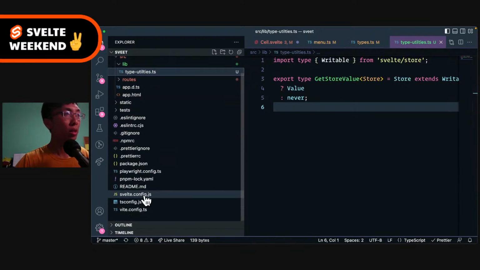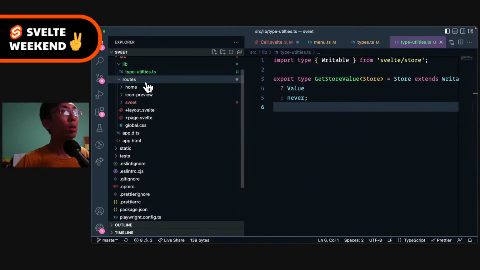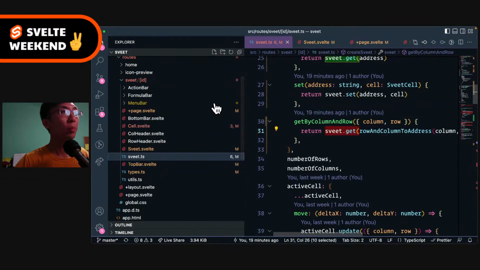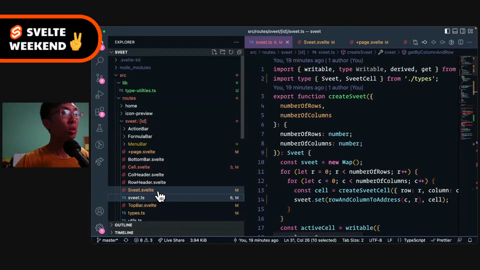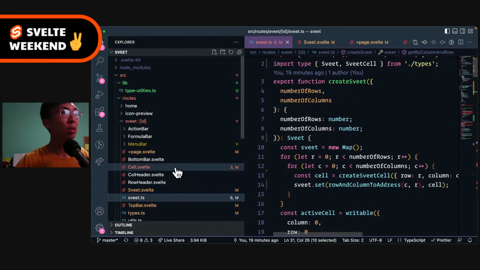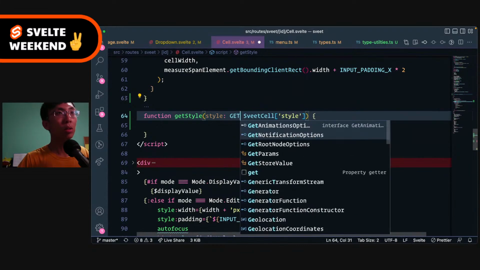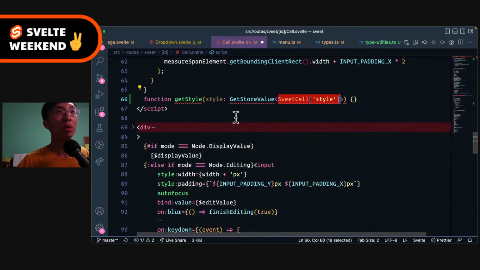Let's see. Do I need to configure anything? I'm not sure. Let's see whether I can import. Okay, now I need to say get star value from this writable star.